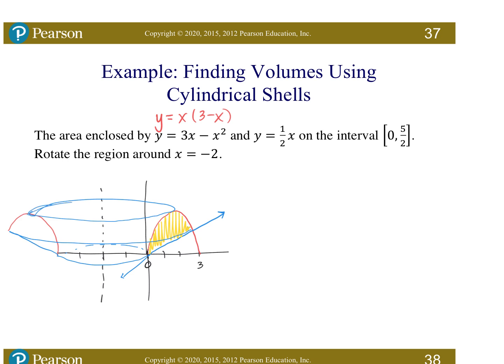So it's kind of like a bundt cake with a slanted side to it. It's definitely got a cavity in the middle. This is the kind of function you really don't want to switch to y, because if you try and switch y equals 3x minus x squared into y terms, it is so messy. You need the quadratic formula again with a plus or minus. It's really messy. This is ideal to keep in x terms.